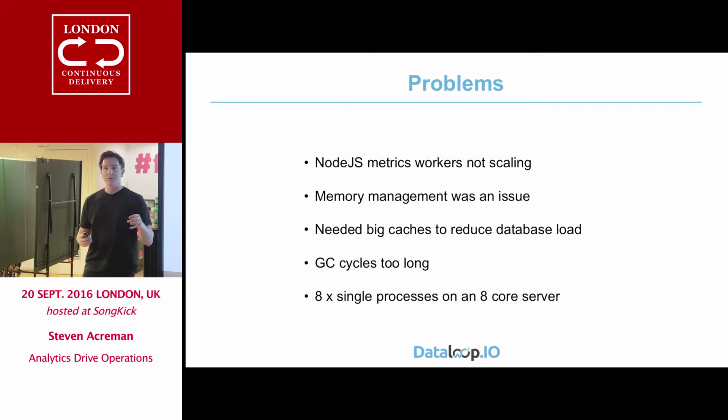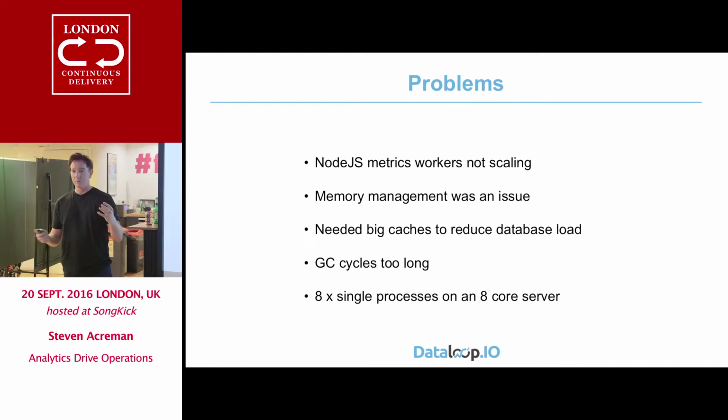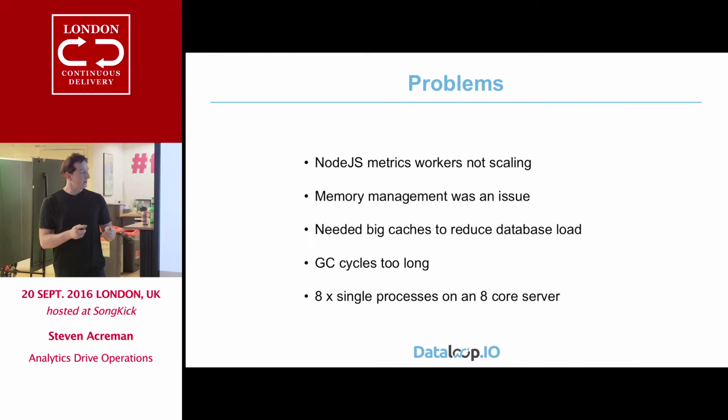And it's not great when you're trying to take a load of metrics off of a queue, put them into memory, and use some of that memory as a temporary cache for rolling them all up together. You end up trying to manage, in a 32 gig box, 8 gigs of memory across 8 processes. It's a bit of a waste, and then they're all dying all the time in garbage collection. Bit rubbish. So yeah, it's kind of like an infinite YOLO loop. They go round and round in this event thing, and who knows where it stops. So yeah, we needed the big caches. Garbage collection times were just killing us.